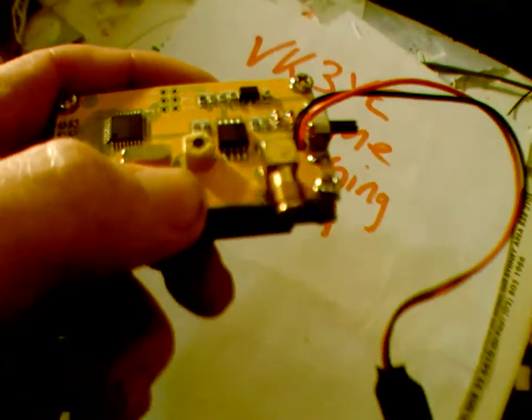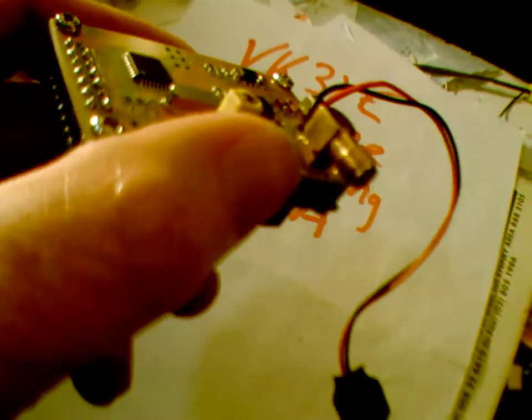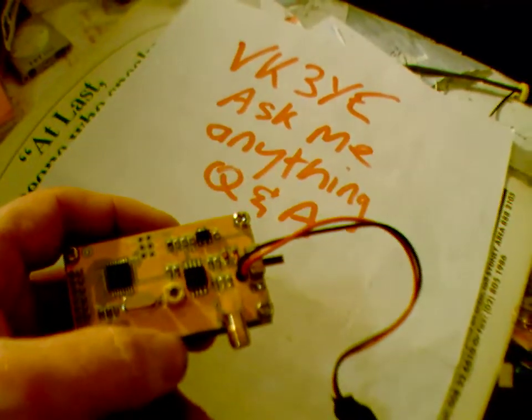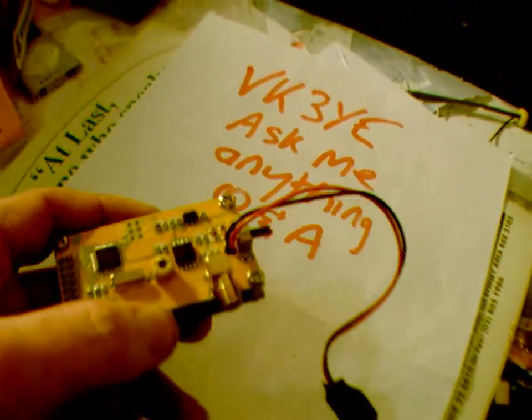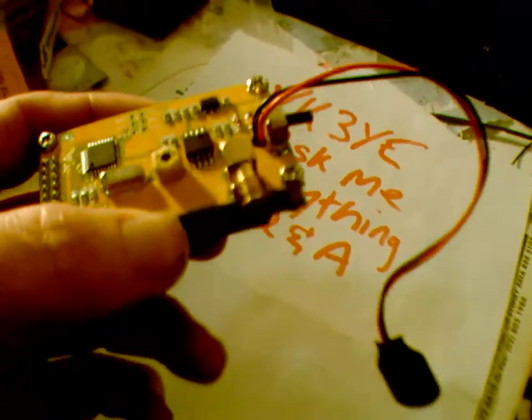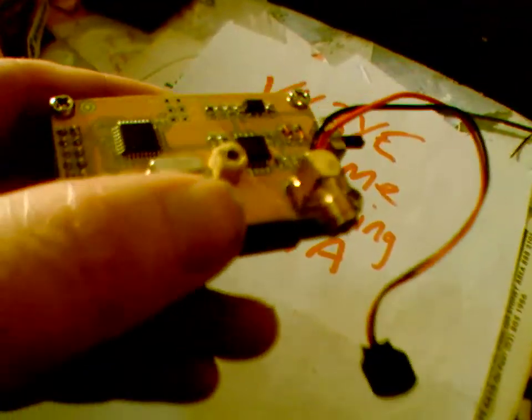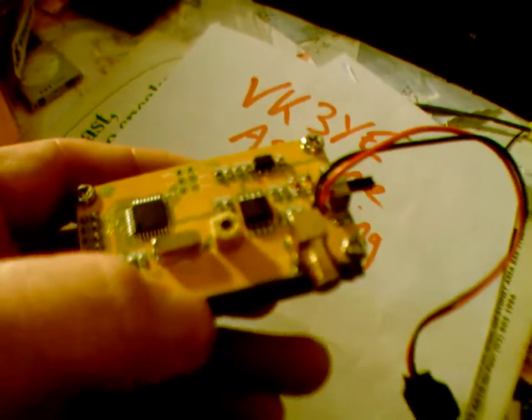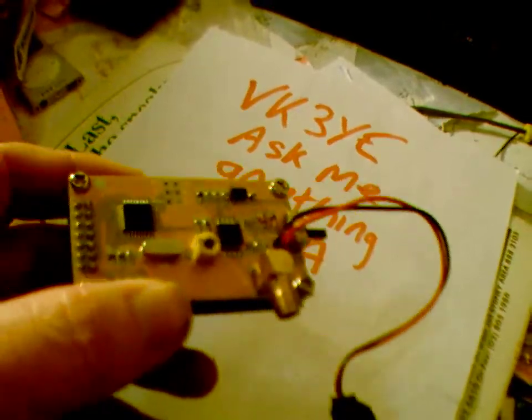I'm thinking, if you're very careful, you could do a very bodgy repair and solder the 10 picofarad. It's a bit hard to get to one side of the trimmer. Potentially solder it across there. Then you might melt the case of the trimmer. So yeah, no, I haven't yet done the trimmer thing. Maybe there's another connection on the board that you could solder across. So yeah, no, I haven't yet added the 10 picofarad.